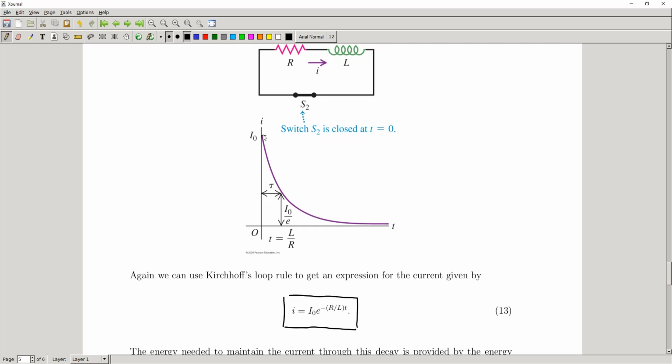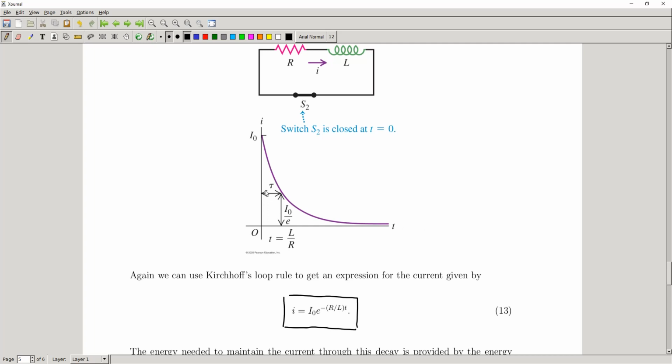So we start off with the maximum current that we were going to have, right, and that's given by this value I naught. That's the current at the beginning time where we restarted our stopwatch. That's the maximum current we're going to have, and now it's going to slowly die off as our inductor feeds energy back into the network. Okay, so our inductor feeds energy in, and slowly the current dies off. At some very, very far off time in the future, it asymptotically approaches 0, and so it goes to 0 at infinity, right?